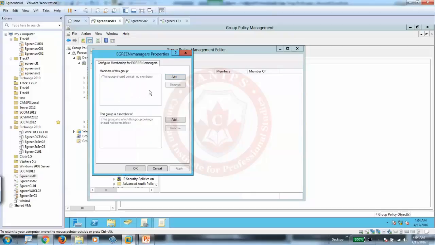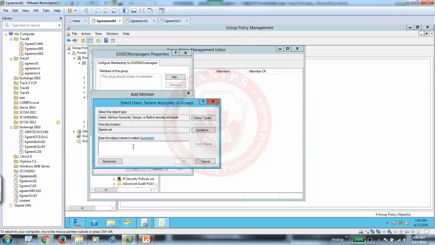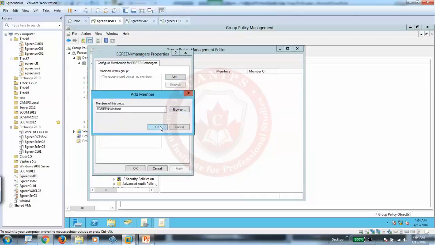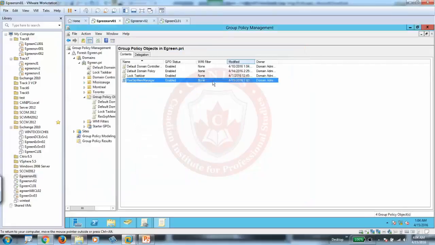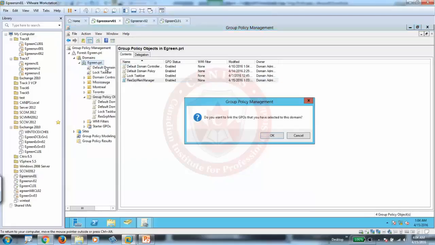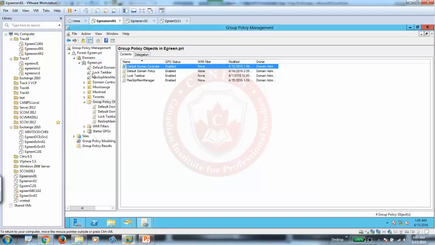Once you open it, it gives you two fields here. It can't see the current members of the manager group, but it's empty in GPO. So let's look for Mike. Mike should be part of this group, and this time we're not adding Adrian. So we're going to apply, and done. And the group policy is created. Since the group policy is created but not attached anywhere, I'm going to attach it to the domain. Now, once it is attached to the domain, as soon as any computer restarts the policy will be applied, or we can run gpupdate.